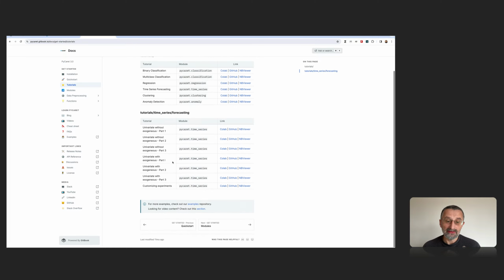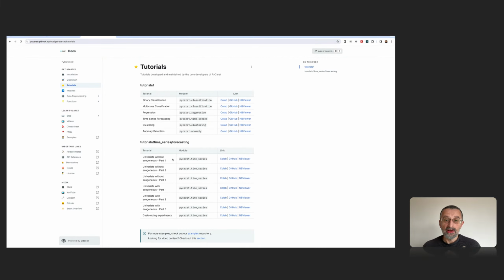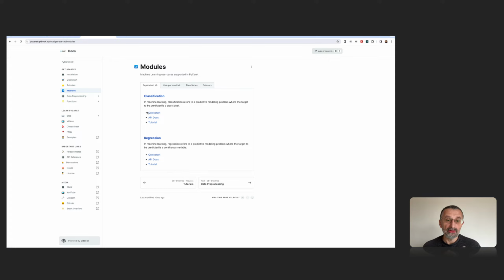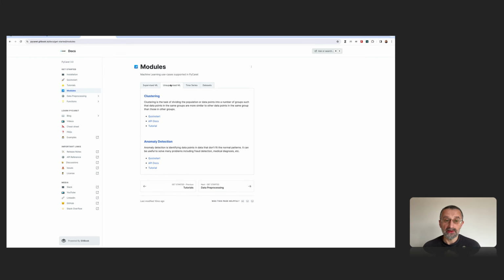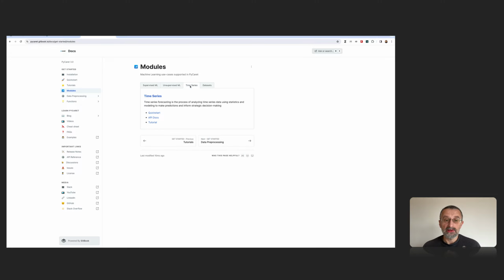Dedicated set of tutorials for forecasting, so you can access them in Colab, interactive notebooks on Colab, in GitHub or Notebook Viewer. Moreover, you have very well documented modules. As you can see, you have dedicated modules for supervised machine learning, like classification and regression, unsupervised machine learning, like clustering or anomaly detection, or time series prediction.